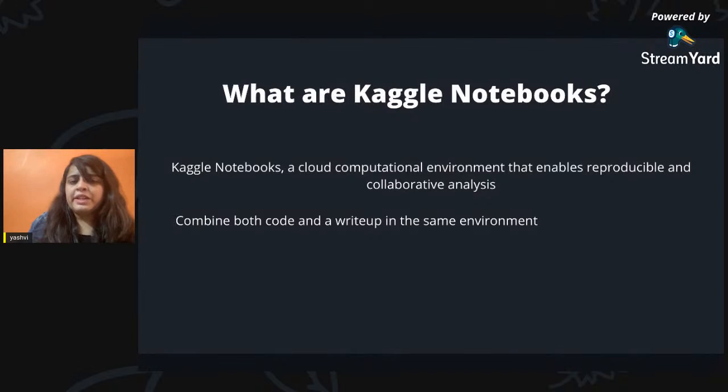Kaggle also provides you the platform where you can build a portfolio. Like you have created some notebooks, so you share them on your LinkedIn and all this, and people will start knowing you and appreciating your work. Oh yeah, you know feature engineering. Yeah, you created a wonderful notebook on feature engineering, right? Because you are not helping yourself only, you are helping other people also.